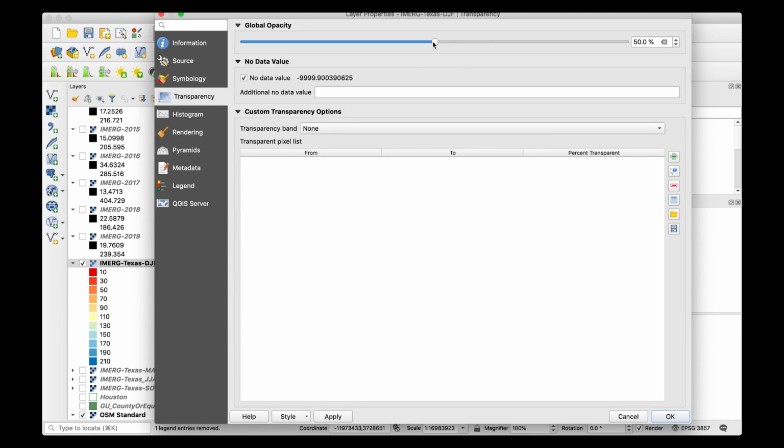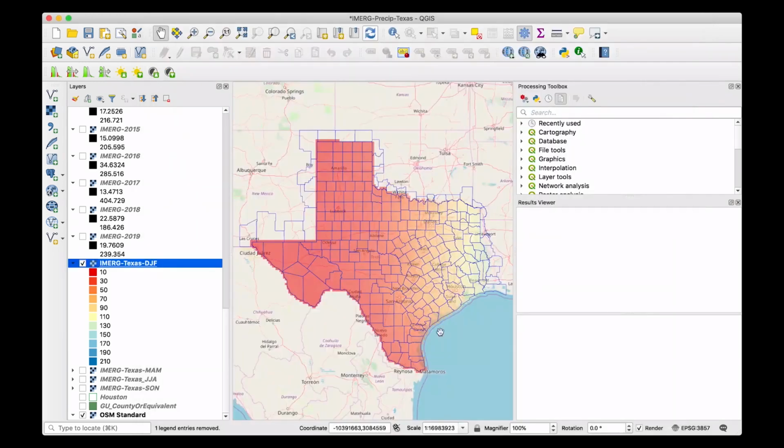Here it's 50% transparent. Once you set the transparency, you can see underneath. If you don't have a transparent layer, you will not be able to see what's underneath. But if the layer is transparent, then you can see the city names and the map underneath. That's your choice, but it depends on the analysis that you're doing. But this is December, January, February.